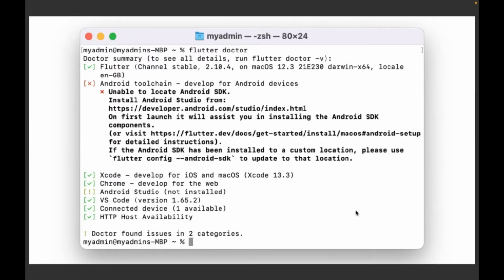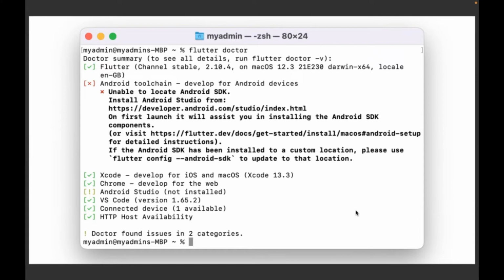Now, on the next screen that you see here, this is a terminal. In order for you to check your Flutter installation, a very useful command is Flutter Doctor. So here you can see I have run Flutter Doctor, and in Flutter Doctor you can see I am using the latest version of Flutter, which is 2.10.4 on Mac OS 12.3. That is the latest version of Mac OS. And then you can see as well, I have got Xcode installed and I have got Chrome installed. Chrome is what you're going to use for web apps. I haven't installed Android Studio, but that's okay. If you've installed Android Studio, you can do that. Not a problem because I don't need it for this particular presentation.